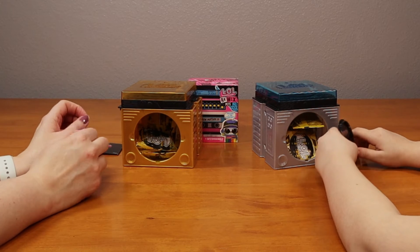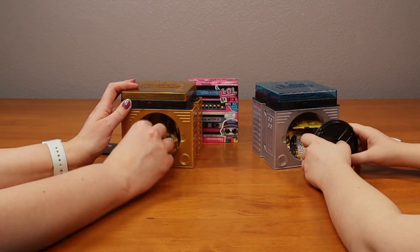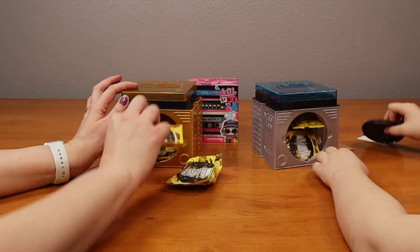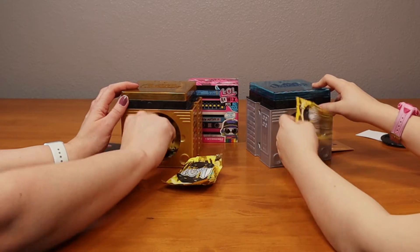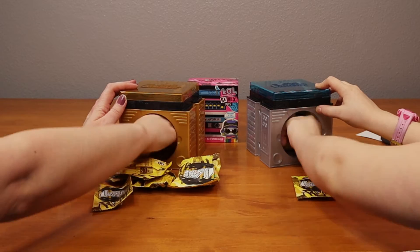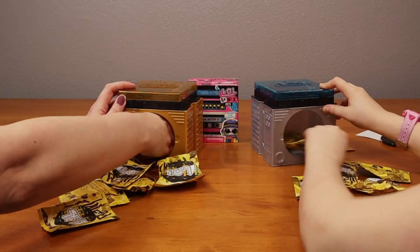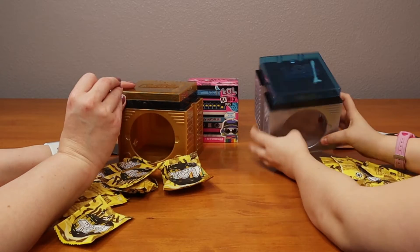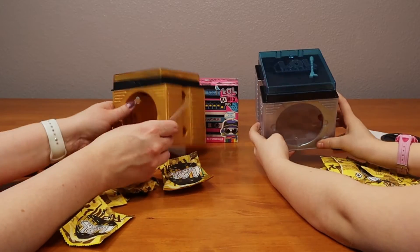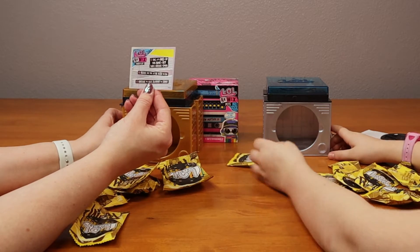So if you want to be surprised, it's pretty hard - you have to close your eyes and move things out of the way. But we're going to still try to surprise you guys. So here's our blind bags. Ooh, there's lots of them. It's like a dance floor! And then this has maybe the songs on it.